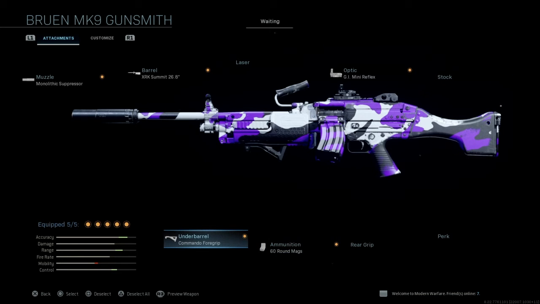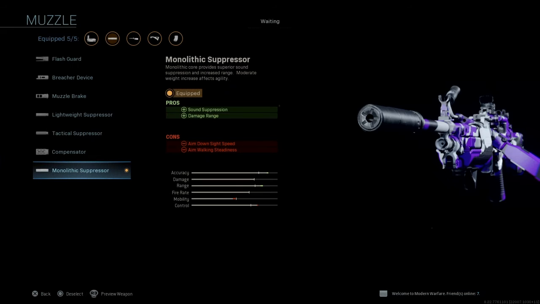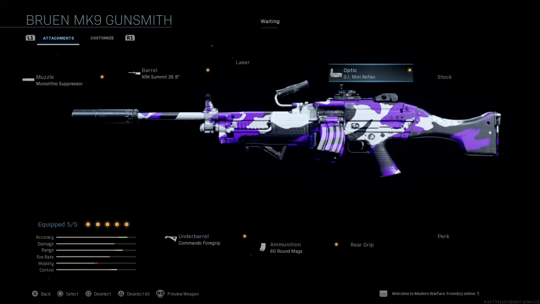So you also use commando foregrip for the recoil control, XRK summit because it's a long range weapon, monolithic suppressor for the range and the sound suppression, and GI mini reflex.